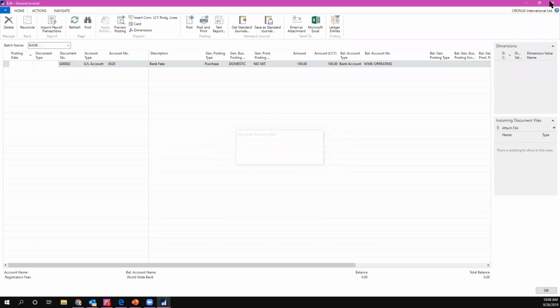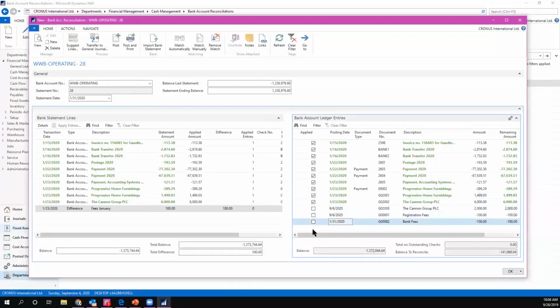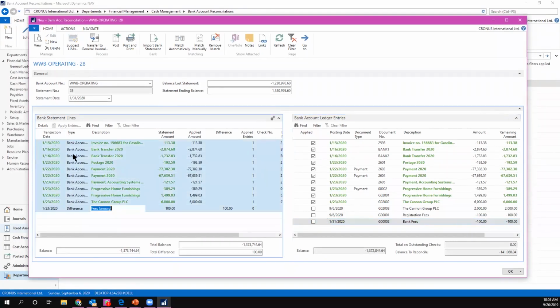Yes. Okay. Look at this. Once I have generated this journal, I will be having a third transaction here. Those are my bank fees for January as well, 100. So let's do the following. I'm just going to delete and suggest the lines again.